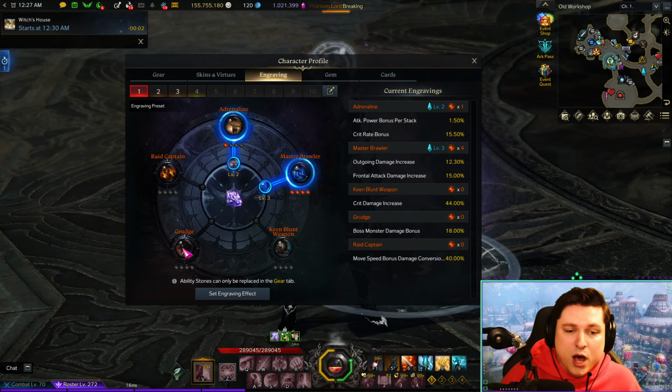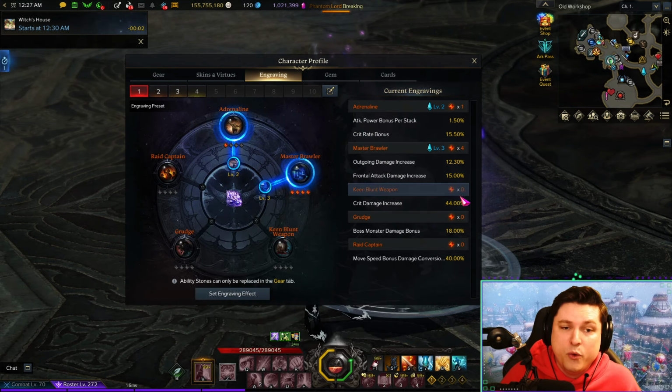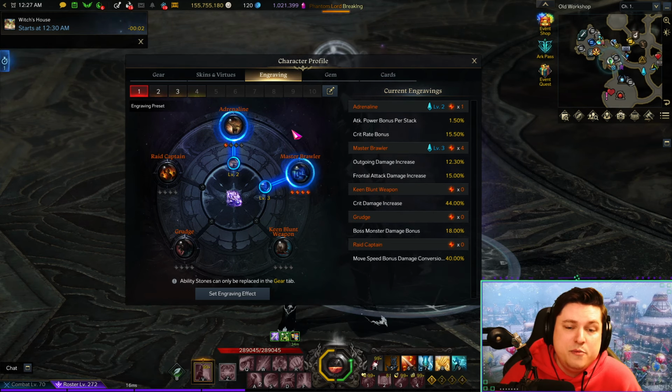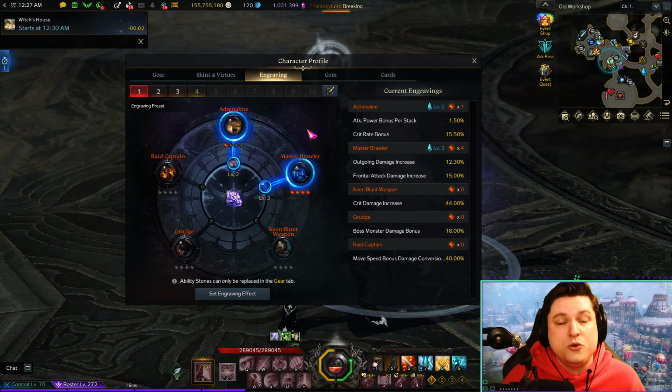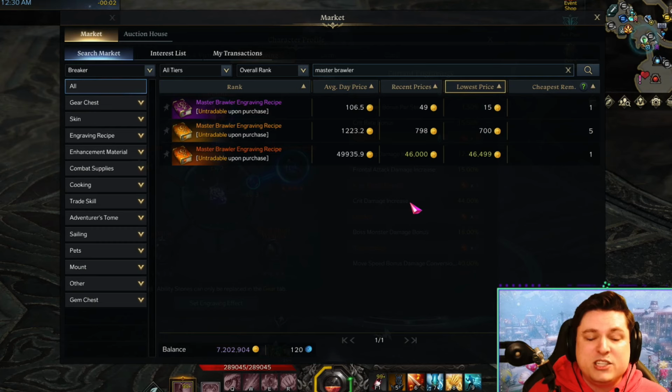So these can be upgraded with books, so be sure you have yourself the best grade available that you can afford. Relic ones are very expensive, so I would not recommend buying them unless they are very cheap for you if you're using some very weird obscure engraving, but otherwise they're going to cost hundreds of thousands or millions of gold. I'm going to take Master Brawler as an example.